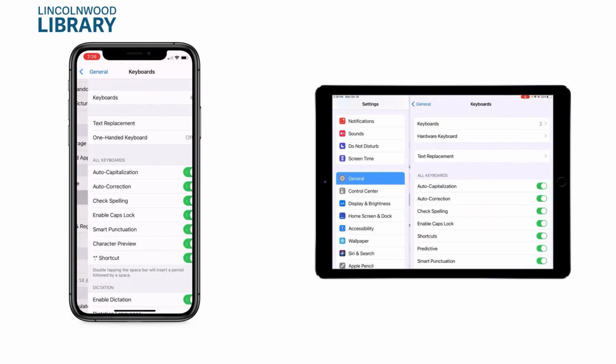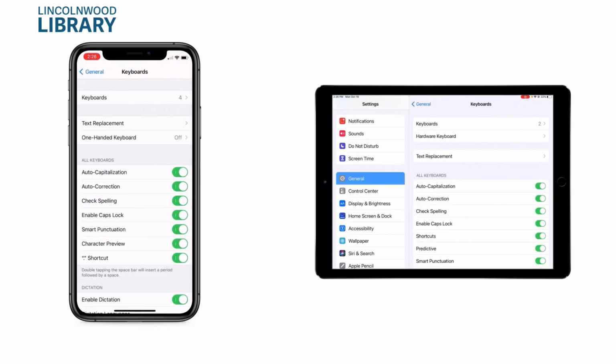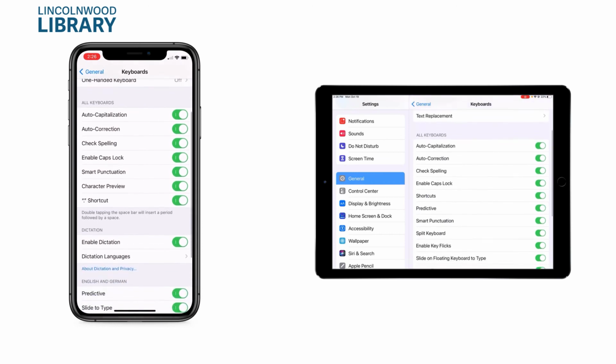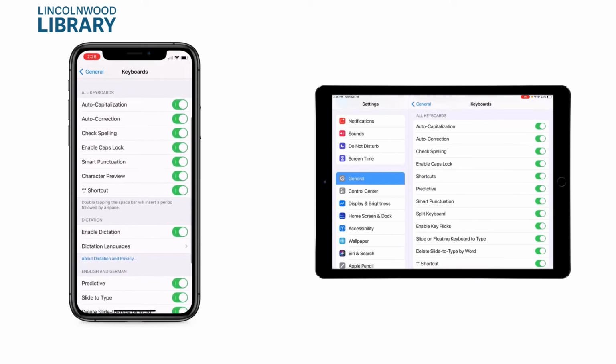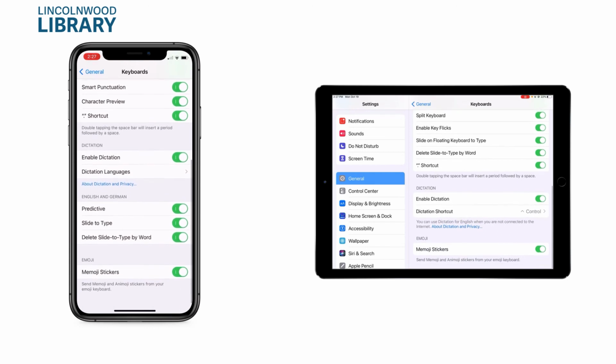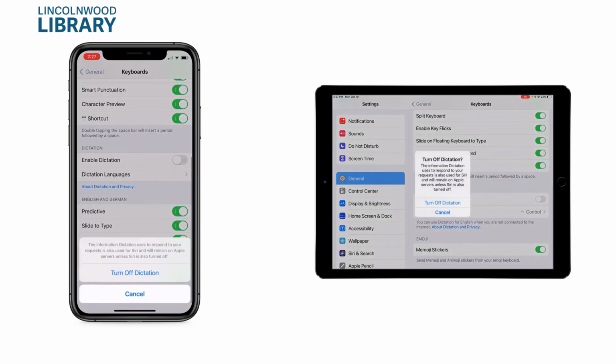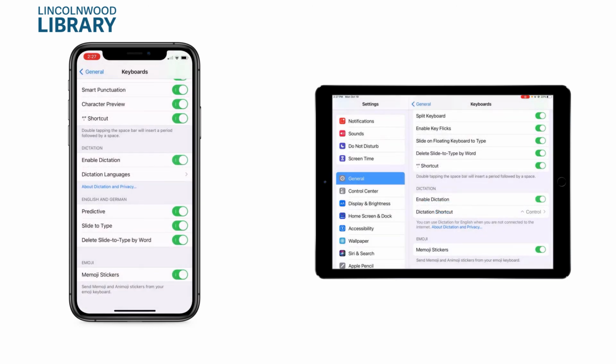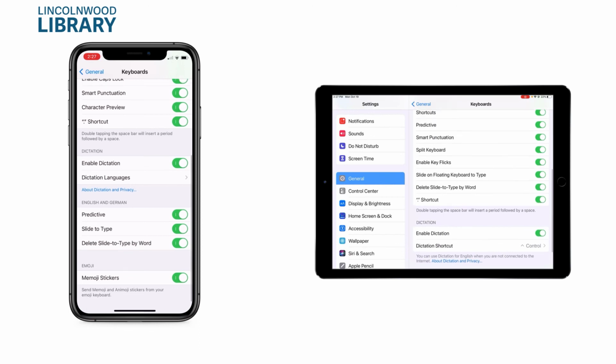Keyboard is also a really important menu. You can see options related to the keyboard, like auto capitalization and allowing caps lock with that double press of the up arrow button. All sorts of different options. You can enable or disable the ability to have the keyboard listen to your voice talk.